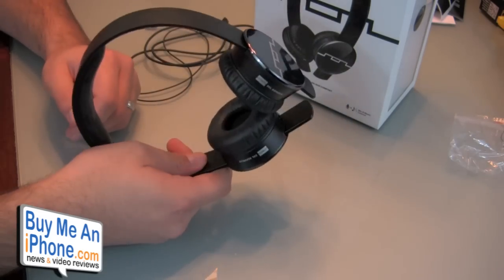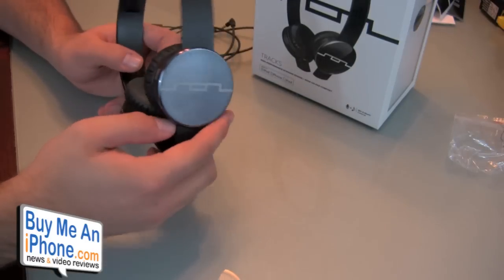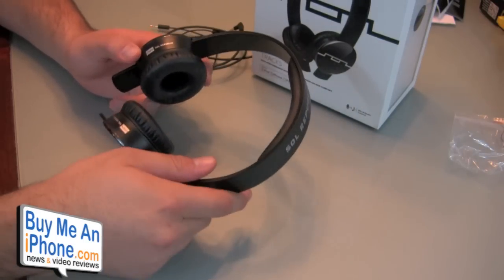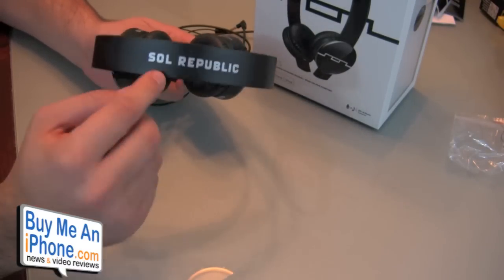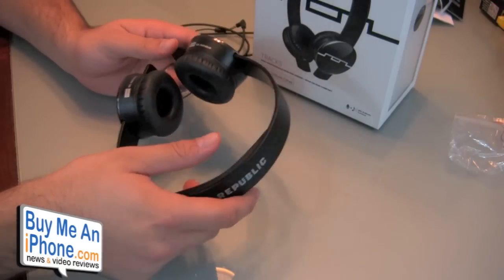The interesting fact about this company, Soul, is that it was founded by Kevin Lee, who is the son of Noel Lee of Monster, Beats by Dre. Kevin actually had a hand in helping out with that line, Beats by Dre. So he decided to branch off from Monster and come up with his own company. That's where he came up with Soul Republic. Soul, S-O-L, stands for Soundtrack of Life. So that's what that whole name is going for there.